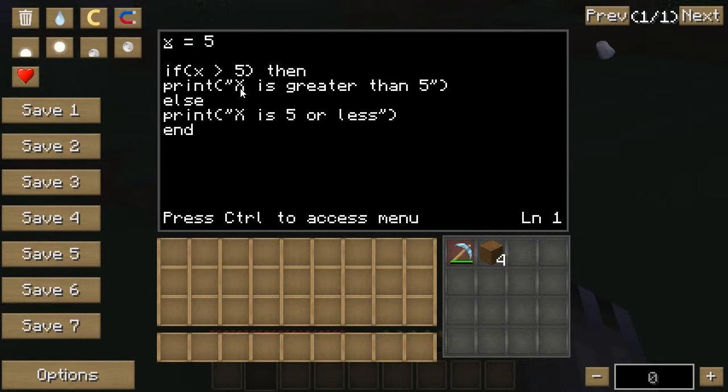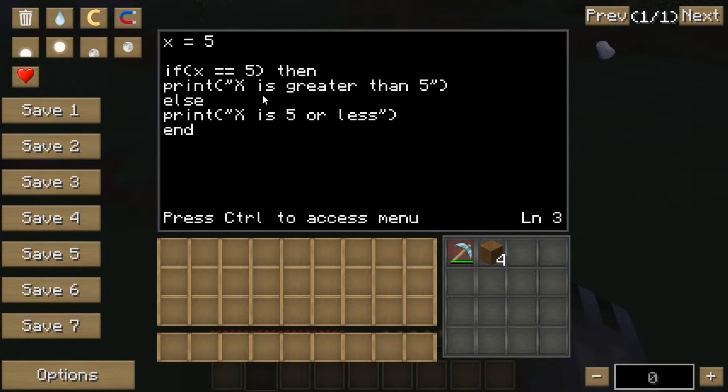Alright, now instead of saying greater than, you could say greater than or equal to. That also works. That's how you do it. You put an equal sign after that. You can also use less than, or you can use less than or equal to. Alright, just like that. In order to say equals, you would say two equal signs. Because one equal sign is a symbol used to assign stuff to variables, if you remember that, which is what we're doing up here. So you can't do that here. You got to use two equal signs. That means that's used in if statements to compare stuff.